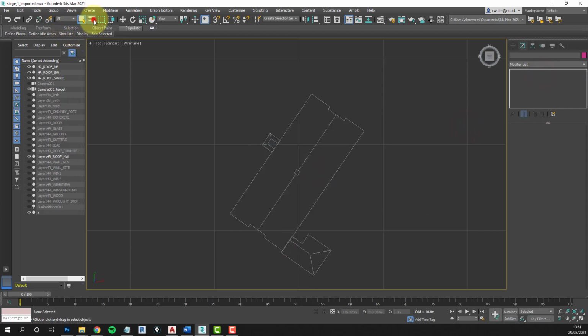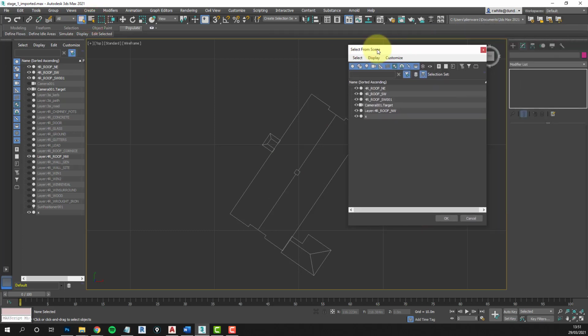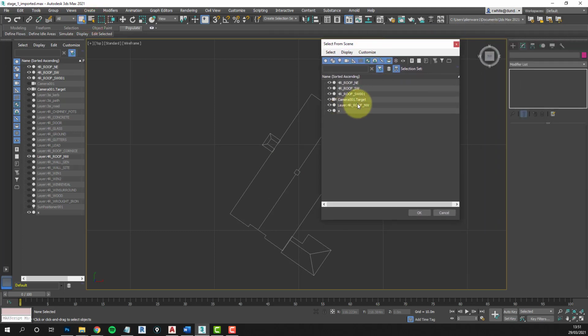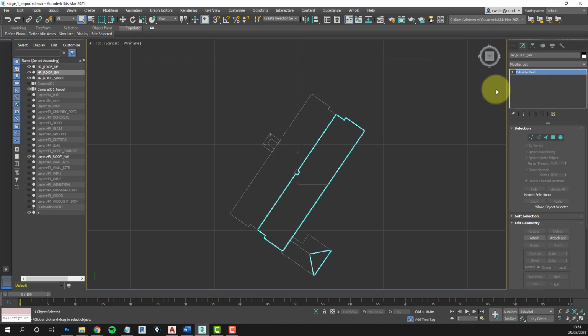So I've ended up with quite a few roof objects now. If we look at the list, I've given one of them the wrong name, haven't I? So let's pick this one. That should be southeast. Okay.